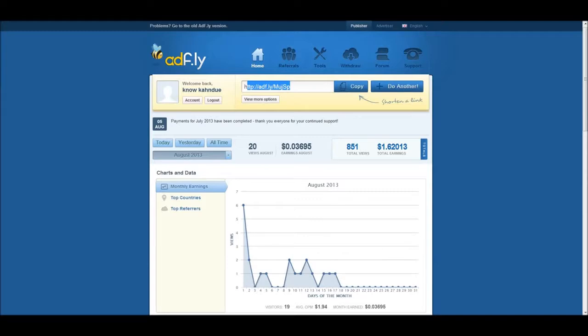So keep in mind that this is great for reviews and any sort of YouTube, Facebook or Twitter account where you are regularly sending people to look at pictures, or any sort of external website. You can use this and you can be making money, almost doubling your money, if not more than double your money using Adfly.